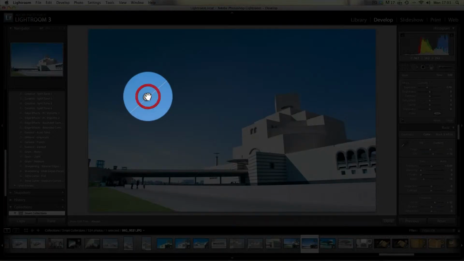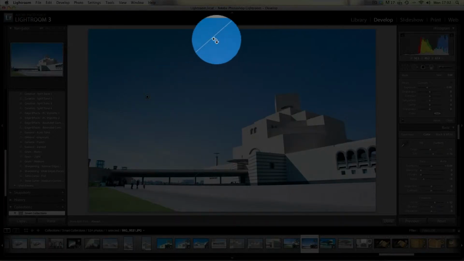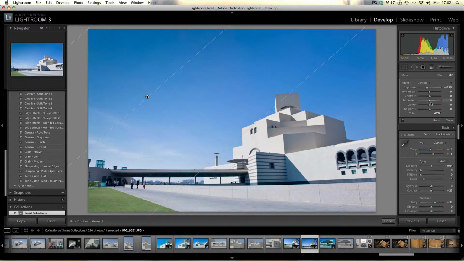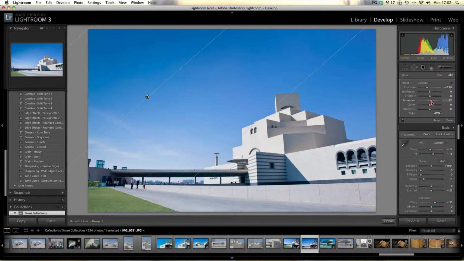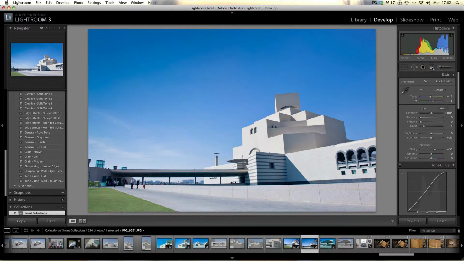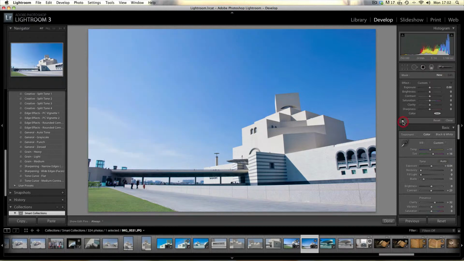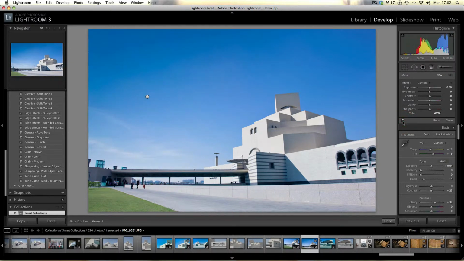And let's click back on the little circle, which will bring up our filter settings. I also want to increase the saturation slightly, so I'm going to go into the positive just to make that area a little bit bluer. Let's just have another look and see what we get. That looks a lot better. Let's see a before and after. That's without the filter and now with the filter.